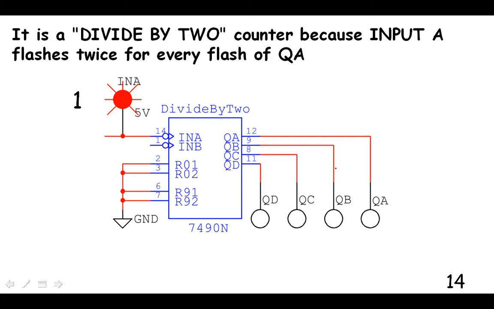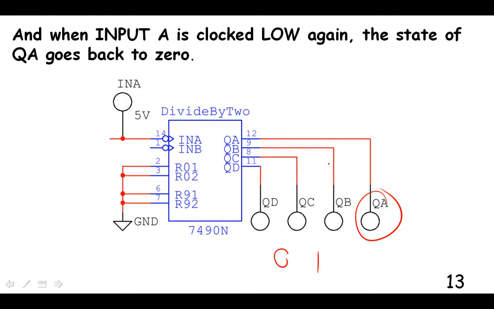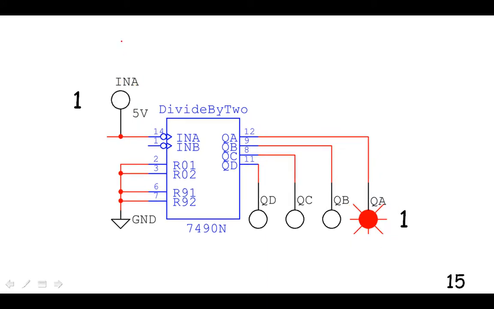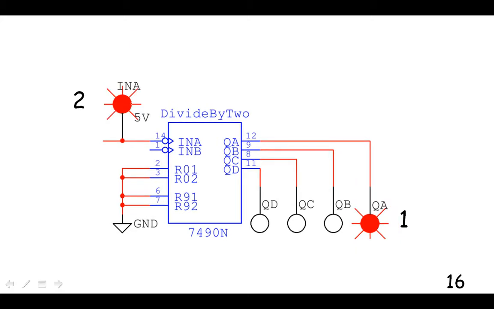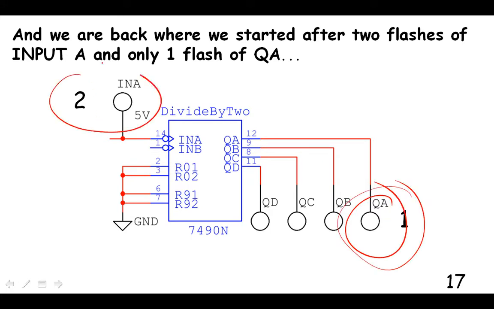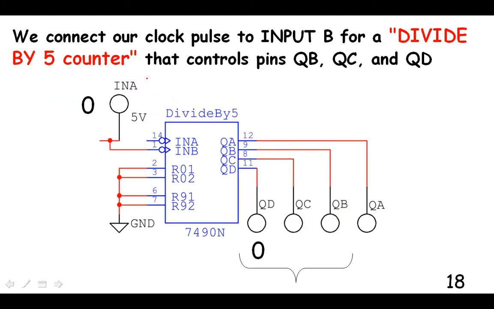And why is it called a divide by 2? Let's see. So this has flashed once. This hasn't flashed at all yet. I'm going through one cycle here, going from 0 to 1. Now it's flashed. This one has not flashed. This goes down. Now we've flashed once with both of them. This one goes high again. There's no flash here, and it goes low, and now this is low. So you see that this is flashed once, or 2 flashes of the input A. So that's a divide by 2.